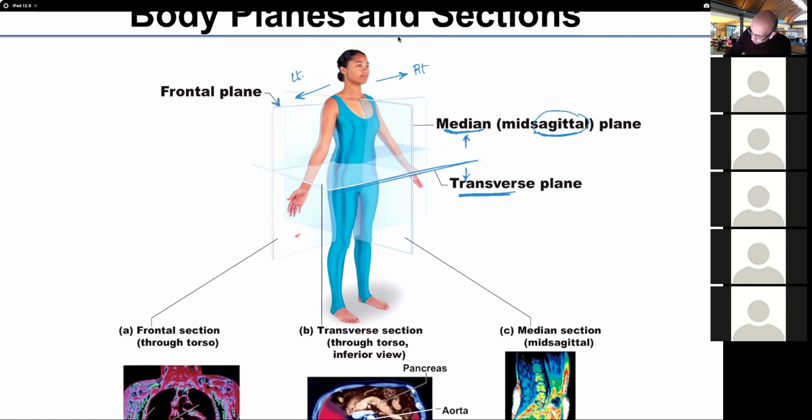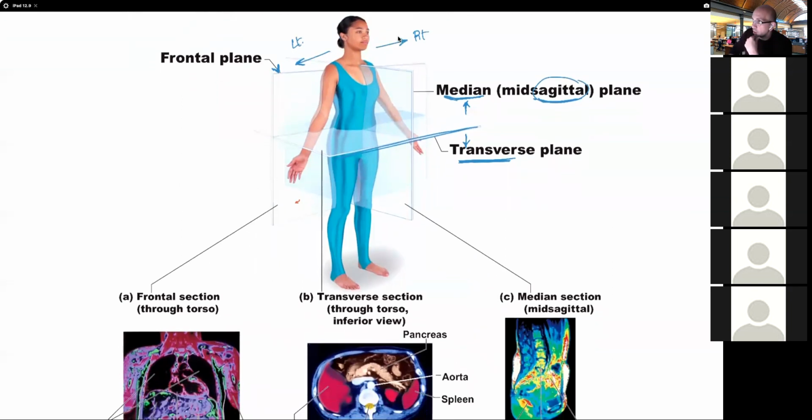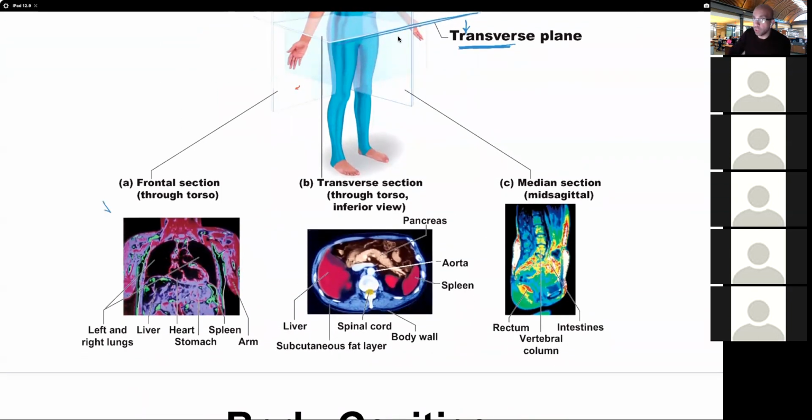The third type of sections that we're looking at is going to be the frontal section, which splits the body into an anterior part and a posterior part. Like here, the X-ray. When we have an X-ray done on the chest, for example, we can see a slice of the body that resulted from a frontal section, meaning you can see either the anterior or the posterior section through the slice.